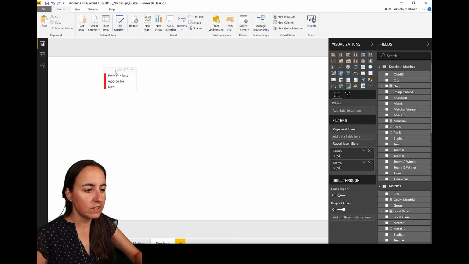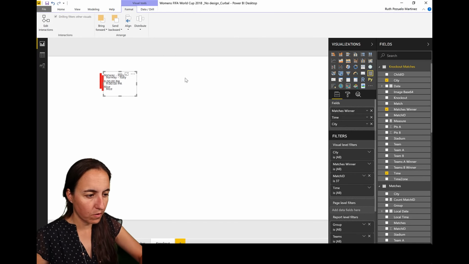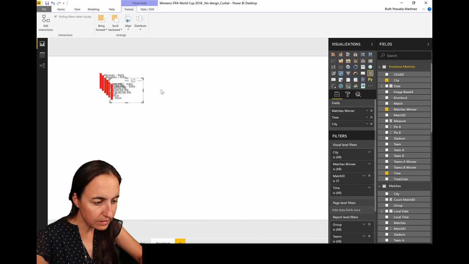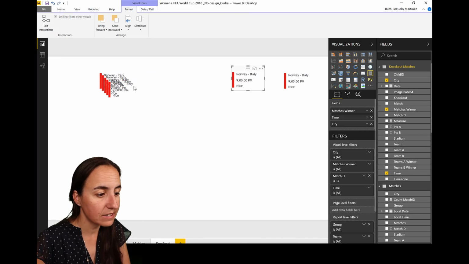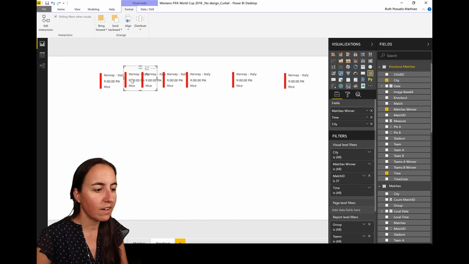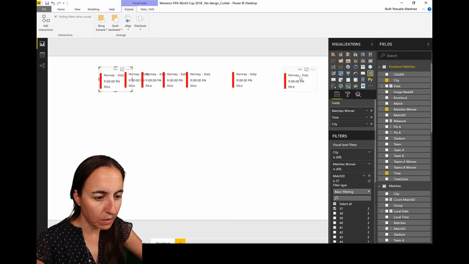So now I need cards like that: 1, 2, 3, 4, 5, 6, 7, 8 minus this one, so it's 7. So I'm going to put 4, 5, 6, 7. And now I'm going to put them somewhere in here like we did the last time. They don't have to be in the correct position. It's somewhere in there. And then I'm going to grab them all, the first one and the last one.